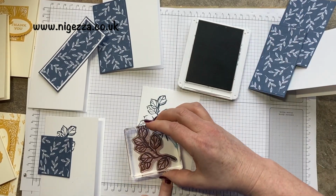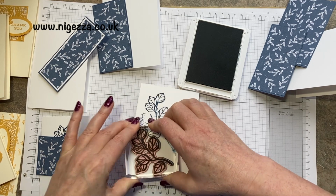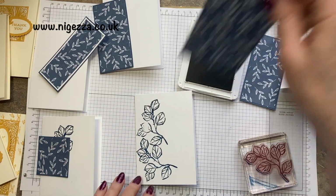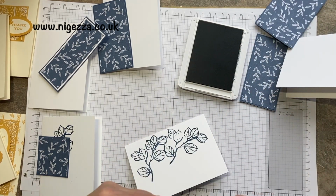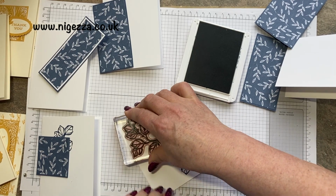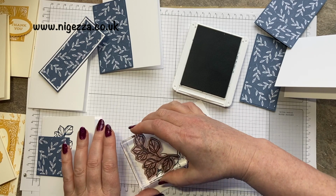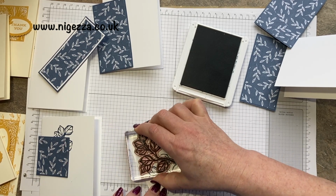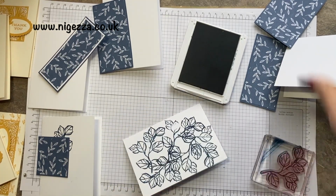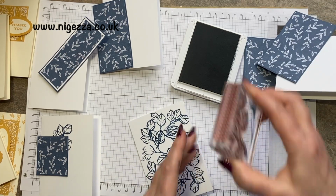Bit of a misstamp there, but I don't think it'll matter. Might do that, the bigger one, and then that definitely covers that. Yeah, we'll do that. Because the photopolymer, they need some cushion behind it, and although I've got my pad here, sometimes it isn't actually quite enough. So what does that look like? So that covers up where it's overlapped quite a bit in that corner, because we've missed that corner.